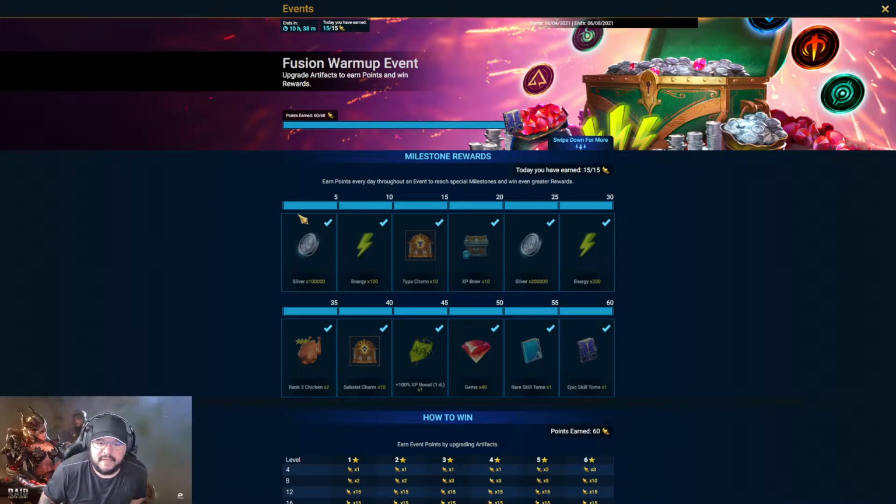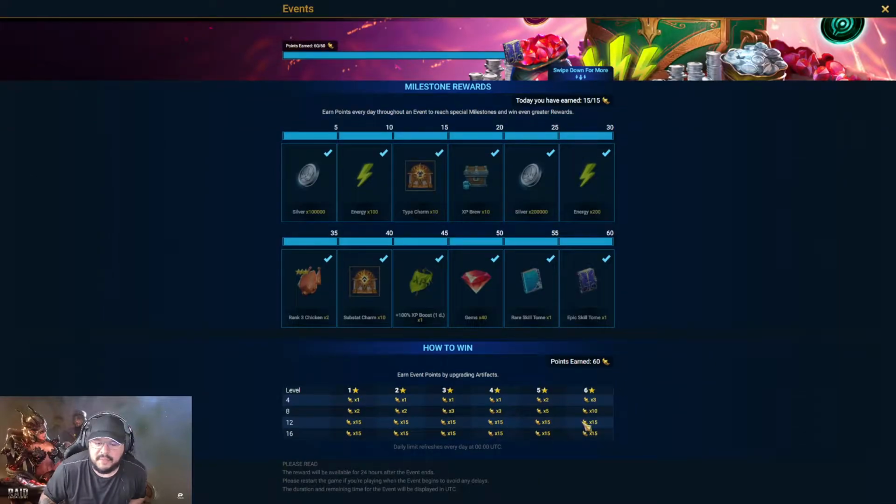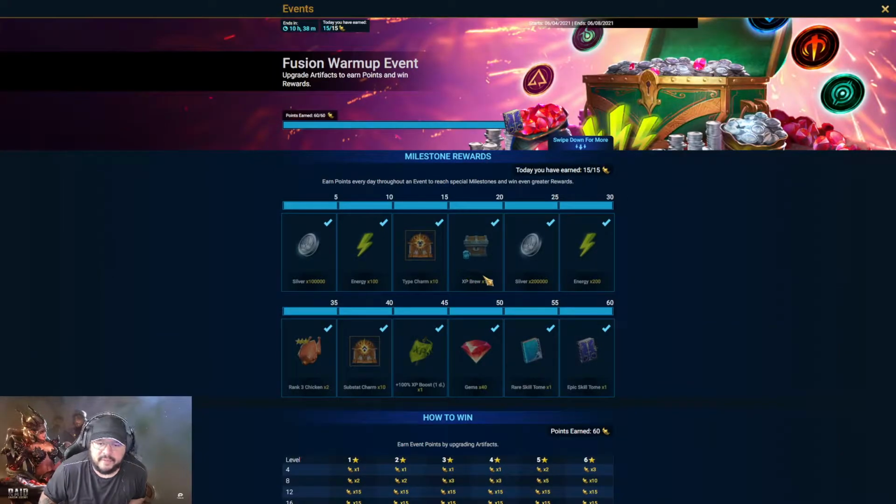Each block of 15 that you get points for is when you take a piece of 16. You can see the point scale system right here and how it works. So you take a piece of 16, you get 15 points. The next day, 15 points. Next day, 15 points. But the last day is today. So hopefully you got 10 hours left on it.